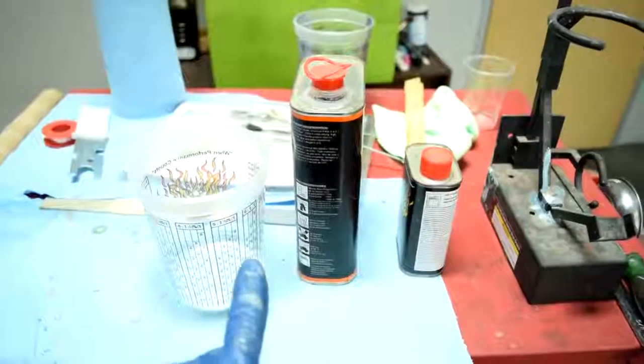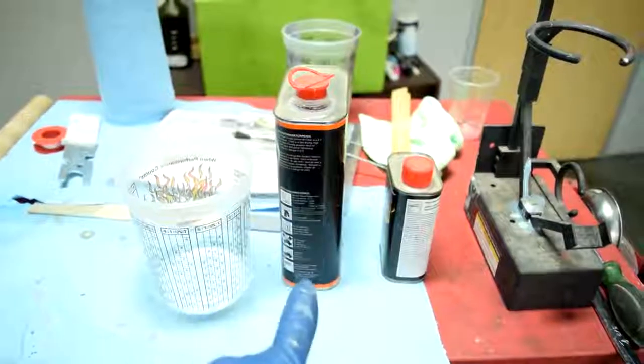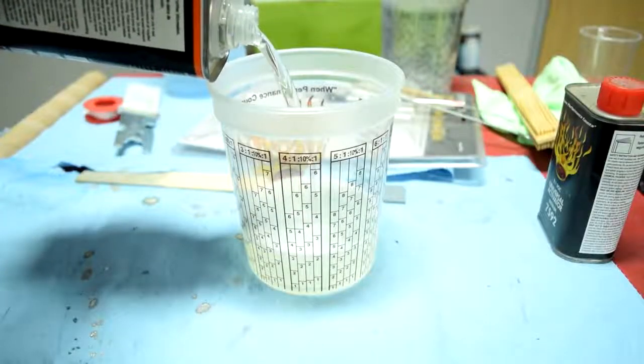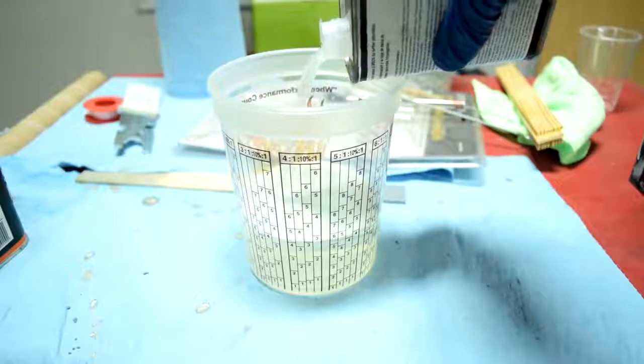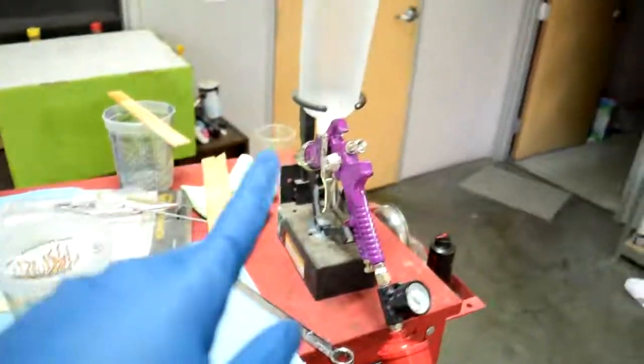Alright, so it's been a couple hours and now it's time to mix and spray our clear coat. This clear coat mixes 4 parts of clear to 1 part of activator. So first the clear coat and then the activator. Once again we mix them thoroughly. And one more time, using a strainer, we'll pour it into our gun.